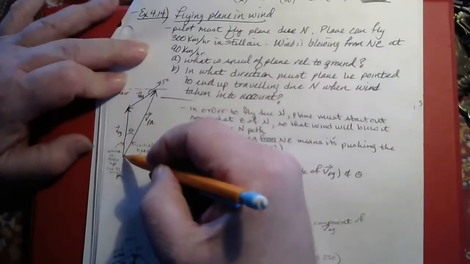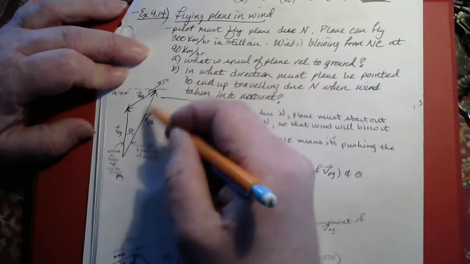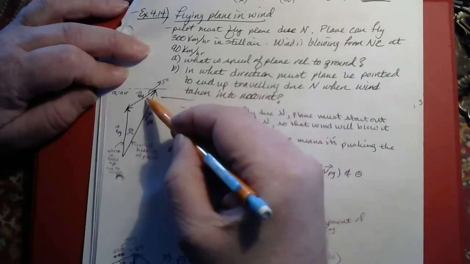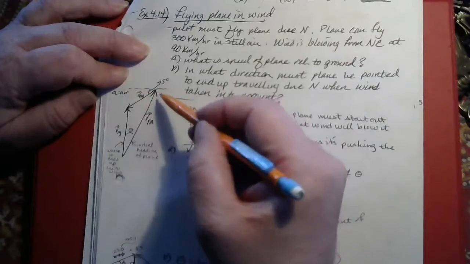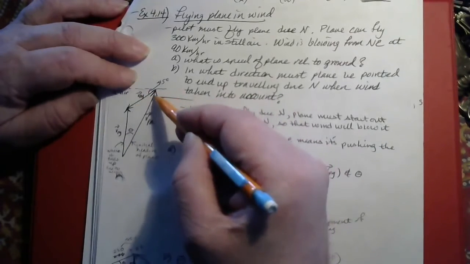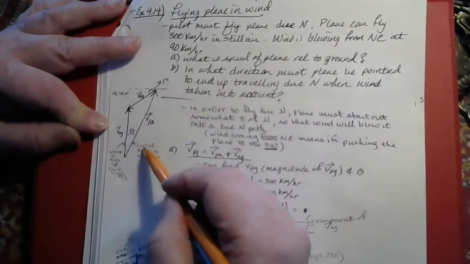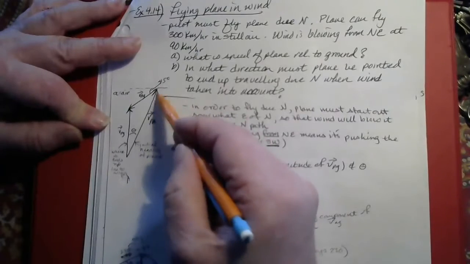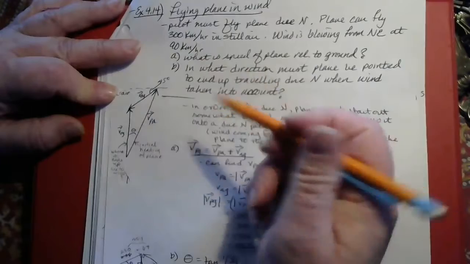So what that means is that you're actually going to have to set a course for the plane at an angle. It's basically canted a little bit into the direction from which the wind is coming, so that when the wind blows the plane, it'll end up blowing it onto the course that you wanted to take anyway. So you're going to fly in this direction here, and the wind is going to blow you over to this direction. The initial heading of the plane will be in this direction, but because of the wind blowing on it, it's going to end up going in this direction.